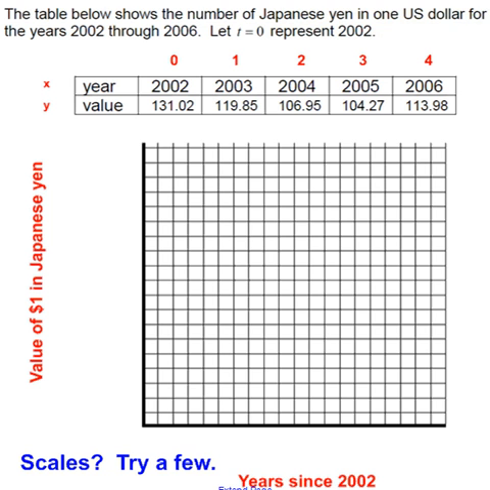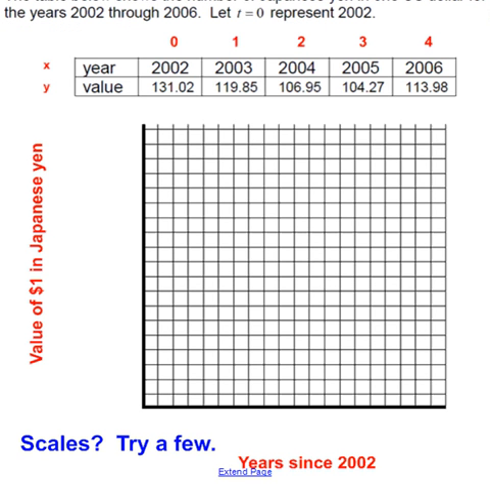So then the next thing we want to do is find the scale. We've got this blank graph here, and we've got some numbers to graph. And so I'm not going to go into a lot of detail with this, but basically you're sort of playing around with the numbers a little bit. So I'm looking at what's my smallest x value, 0. What's my largest, 4. So that helps me define the horizontal scale down here.